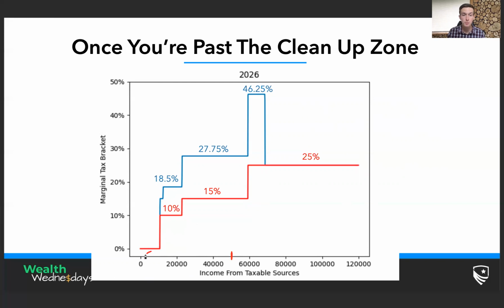You're going to first pay 0% underneath the standard deduction. This specific person is going to pay 18.5% because, as they're pulling more money from their taxable accounts, it's forcing more of their Social Security benefit to be taxed as well. So what you'll see is a 50 to 85% rise in taxes. Now, this Social Security tax torpedo graph will look different for everybody. That's important to know. So as this person is pulling $50,000, they're taxed at 0, 18.5, and then 27.75%. Finally, if they continued to take more income, they would move further within this marginal bracket.